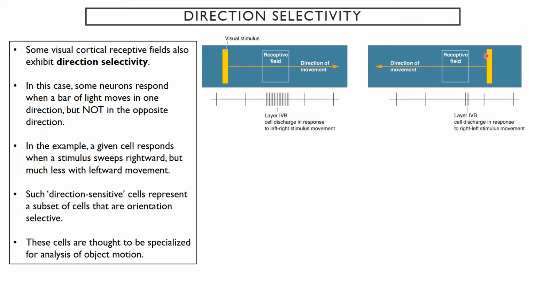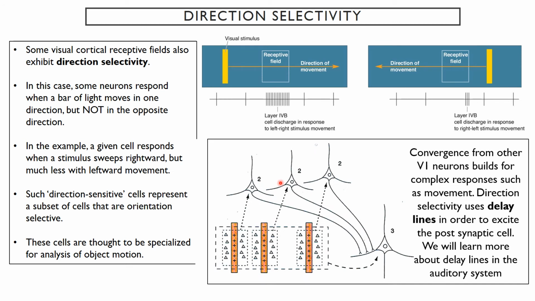For the same neuron, if you continue to record from it and you move a bar across in the opposite direction, you might get a little bit of an onset of activity, but if it's moving in the opposite direction, activity is actually suppressed. So when this bar is moving right, that's what this neuron is particularly sensitive to, but as it moves left, that actually reduces the activity. So now, not only do we have the ability to see edges and contrast, we have neurons that are specialized to see which direction those stimuli are moving.